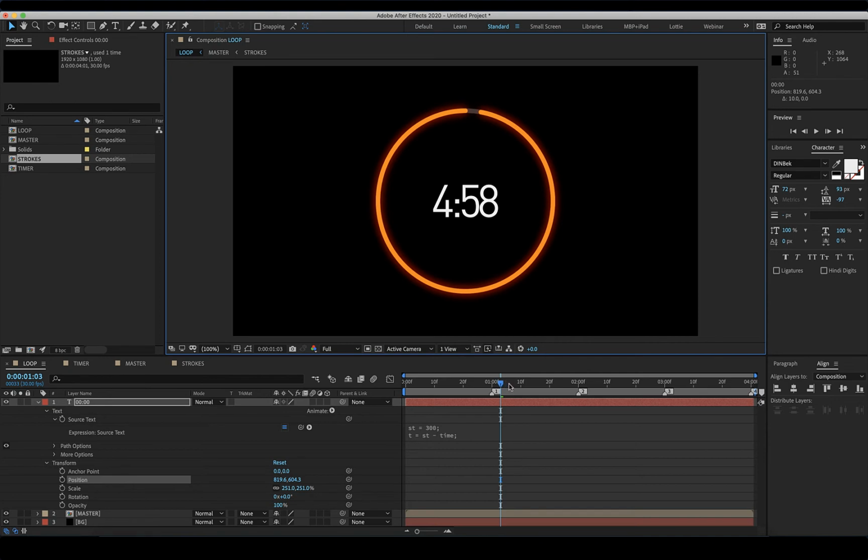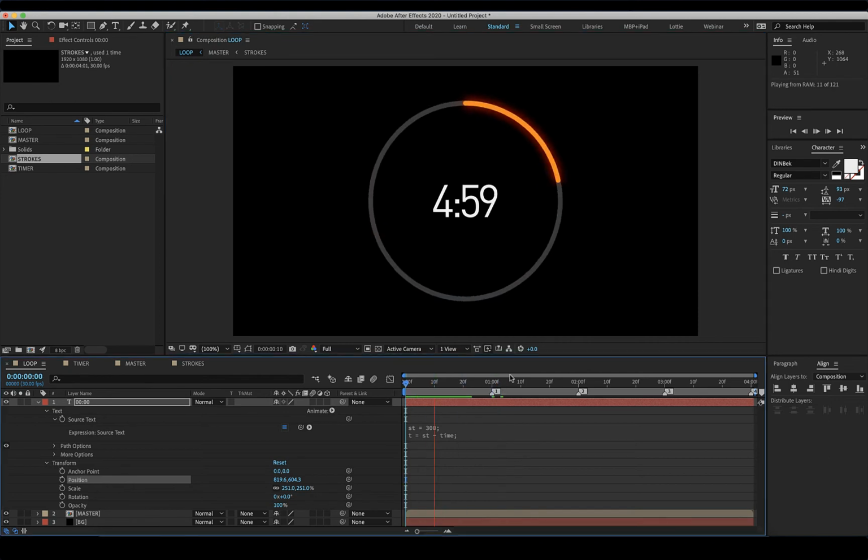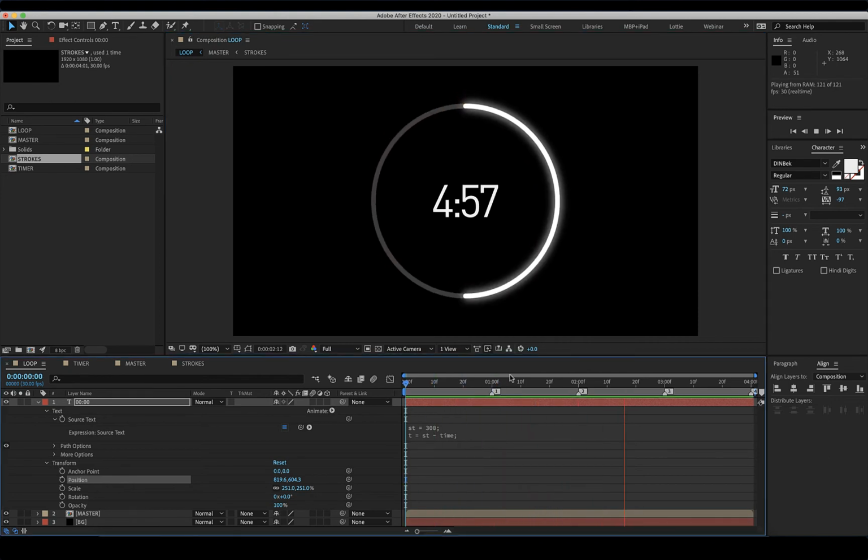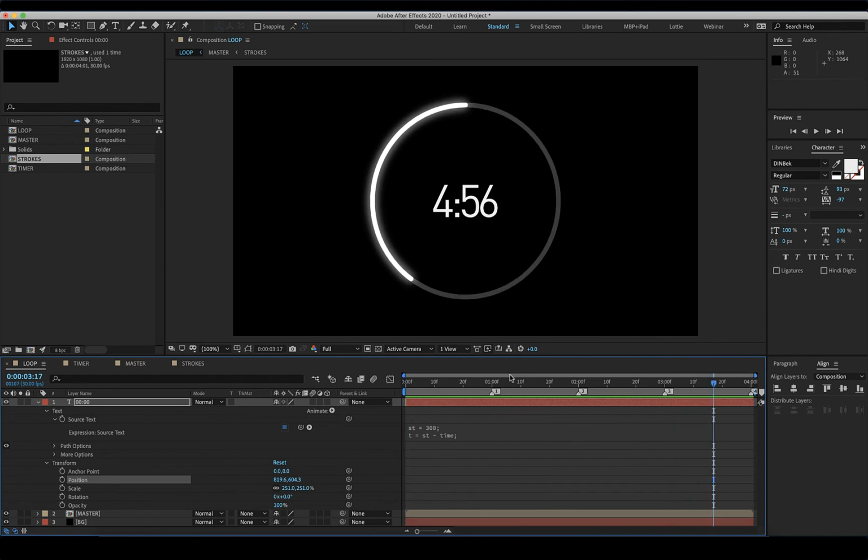So if I were to put it as a loop now, you can see that it's going to play down from 5 minutes and below. This is not a good idea though, because you might want to have a 5 minute video for you to just count down. So it'll be best if you have an overlay from your software like eCam Live or any other software that you can put a timer that counts down to the video.